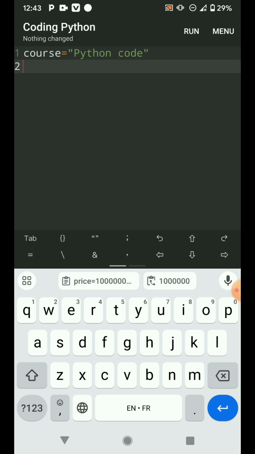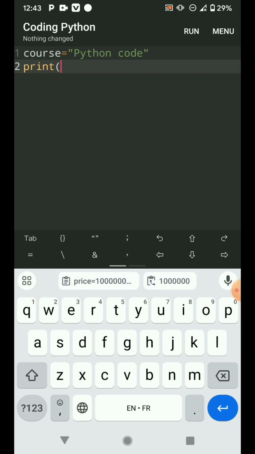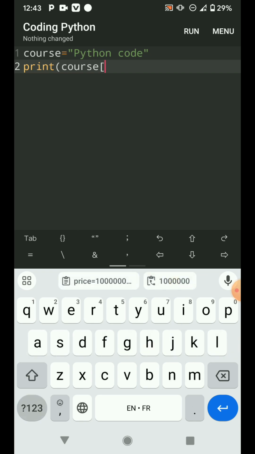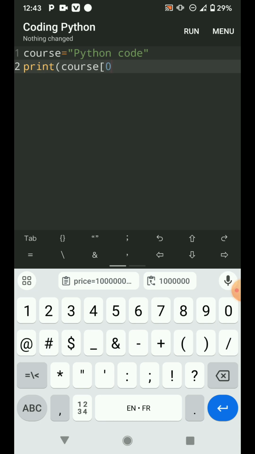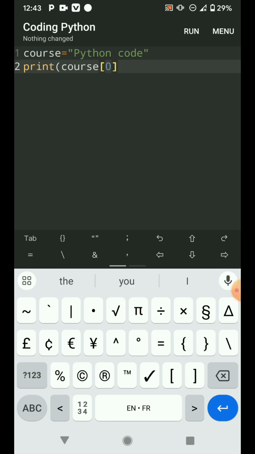The first example that we're going to talk about is how to call a particular index in a string. To do that, you just have to write print, f, course, then curly braces, index 0.